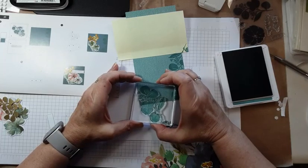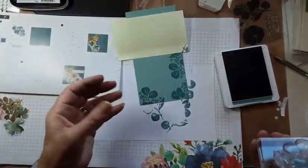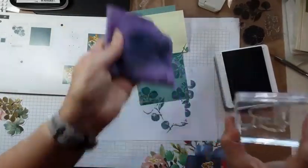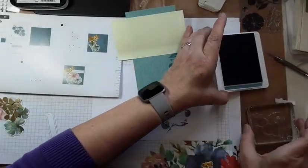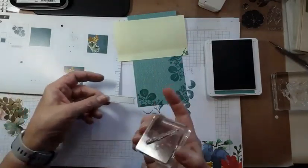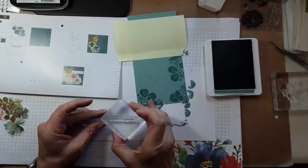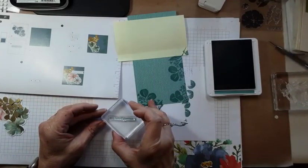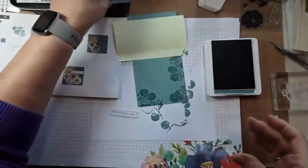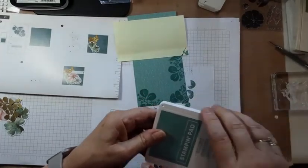Okay, there we go. And of course everyone will look just a little bit different, and that's okay. All right. And then we'll do our little label. Looks like it wants the banner facing the right. It's your choice though, because it's your card. So if you want it going the other way, do it the other way. It's all right. Okay. So let's see what they tell us to do next.